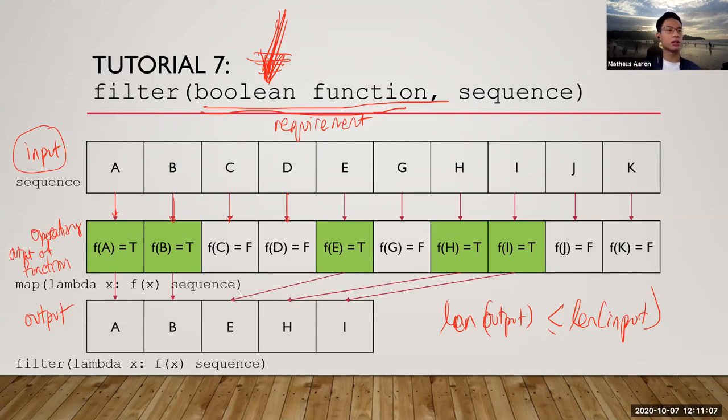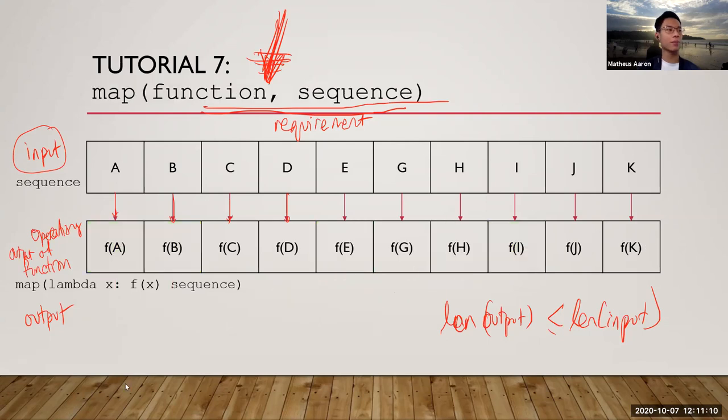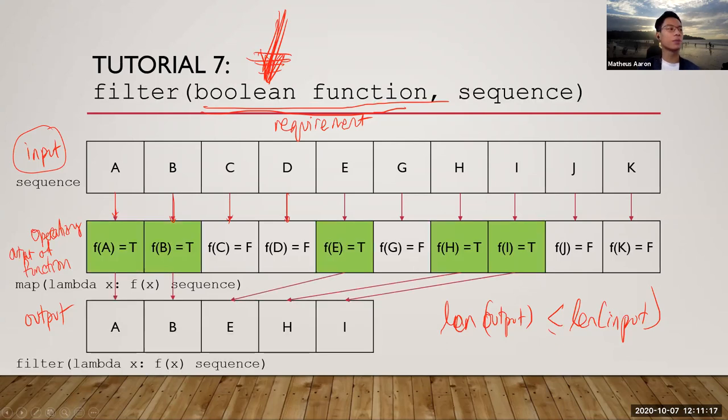I think another thing to note is that unlike map, where the output is the product after being inserted in the function, in filter the product is just the original object. The function here only serves to evaluate its truth value. Now, what's interesting here is, usually it's a Boolean function, meaning that in lambda x it is maybe x equals 10 or x is less than 3, or x is in a sequence, things that naturally return true or false. But what happens if lambda x just returns x, and the input x is a string? Hence, technically the output is also a string.